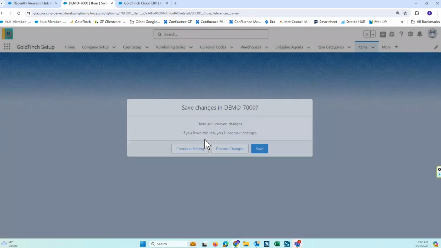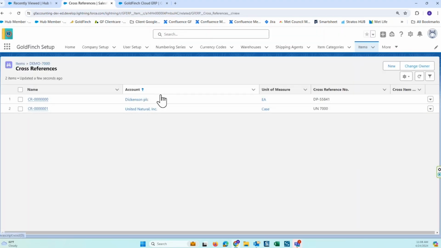What a cross-reference is, you can define, depending on your accounts, either the customer's item number or a vendor's item number. So here, for example, this Dickinson Place is a customer account that we have set up. We have it set up as the customer's item number. So when the customer calls in and orders this item number, you can enter this item number onto a sales order.